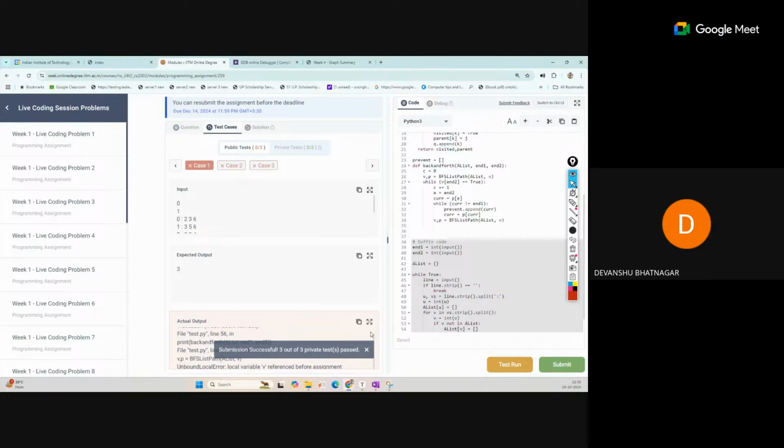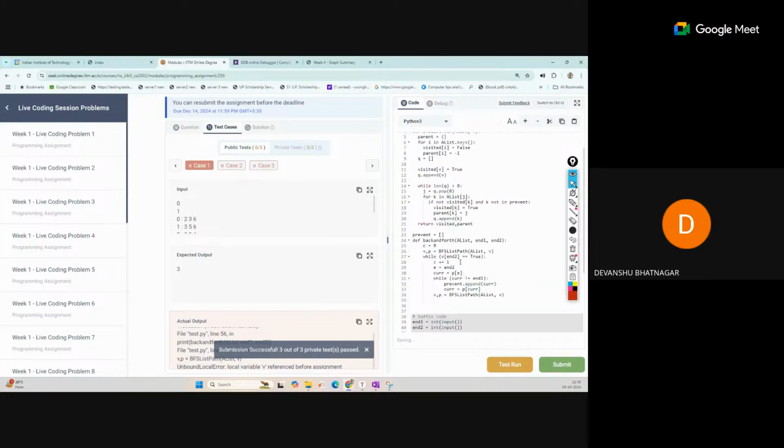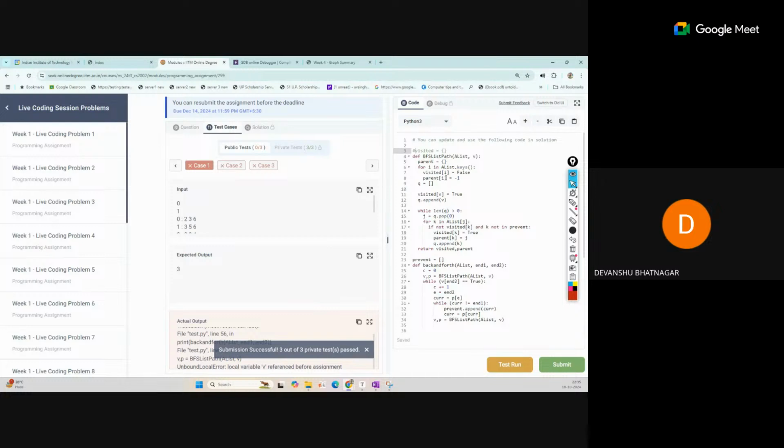We are not initializing visited in the BFS code. No, it is there now. No, I mean we have to initialize visited as an empty dictionary inside the BFS path code. Okay, that is removed actually.